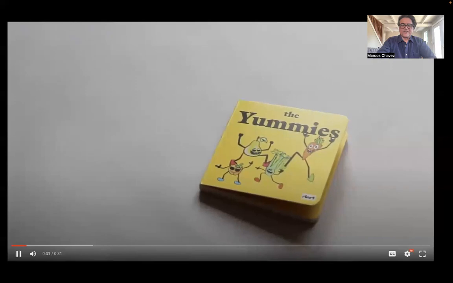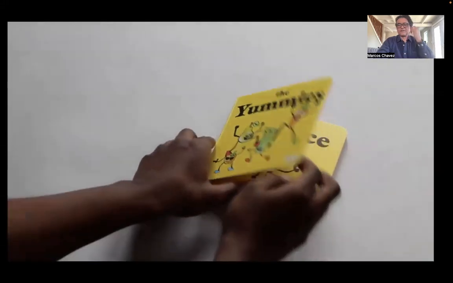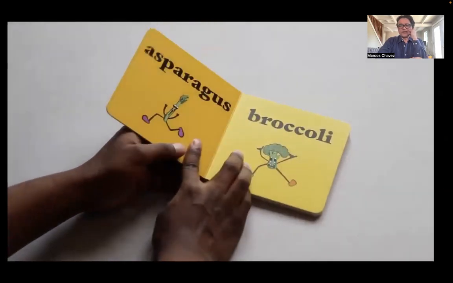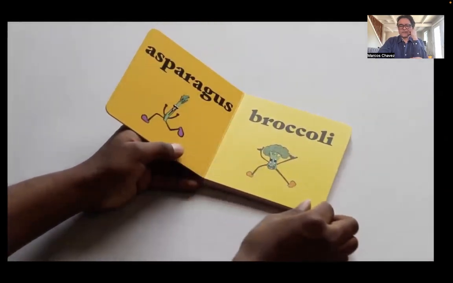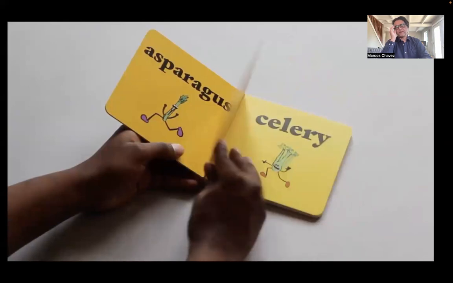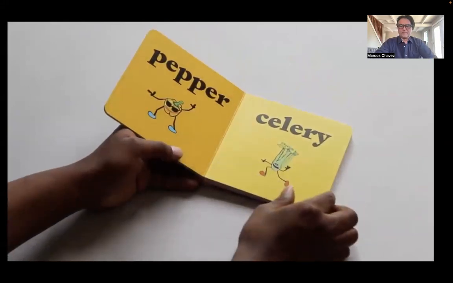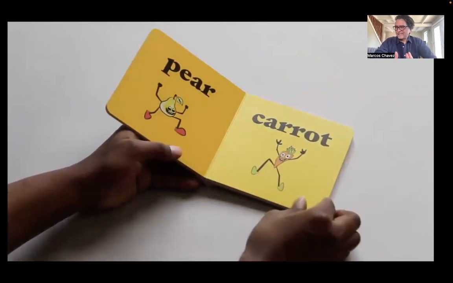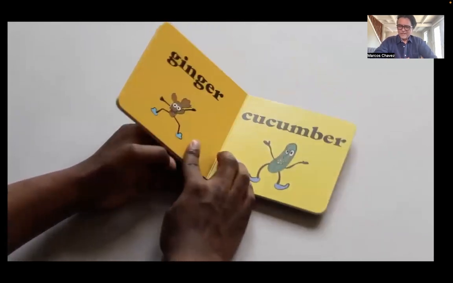So in looking at what this book is and to further talk about it, because it is for younger kids and for infants and toddlers, and because it's meant to be an experience that's not just about reading a story. That's a different kind of book. That's what we'll be doing in our second project.